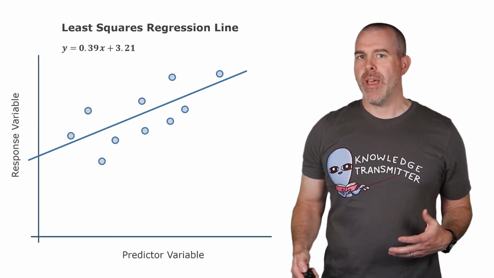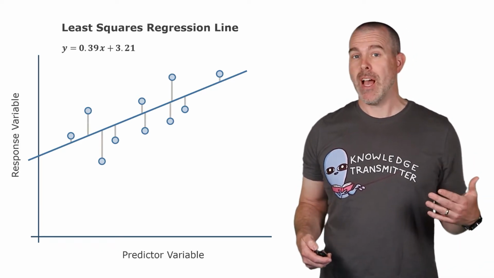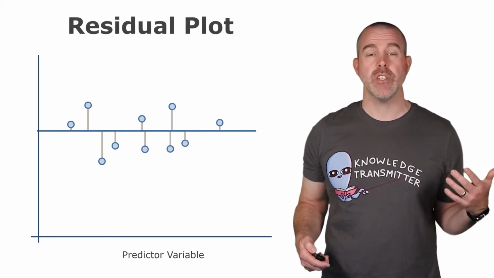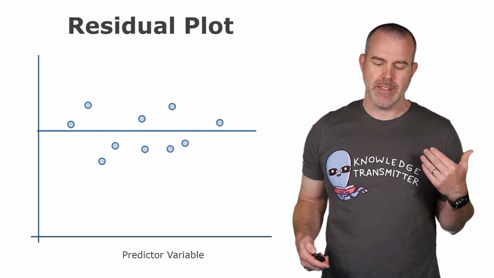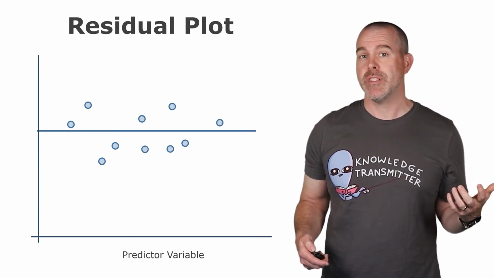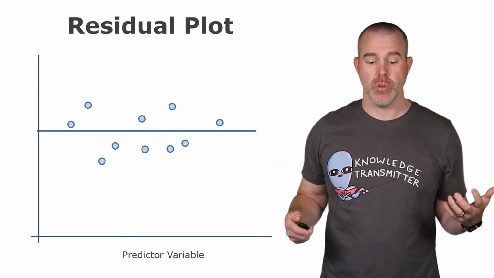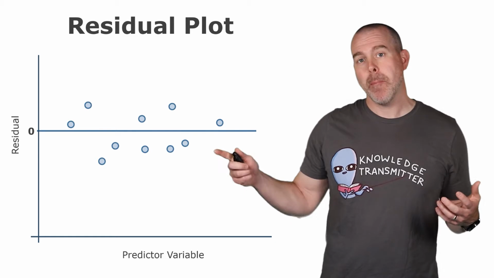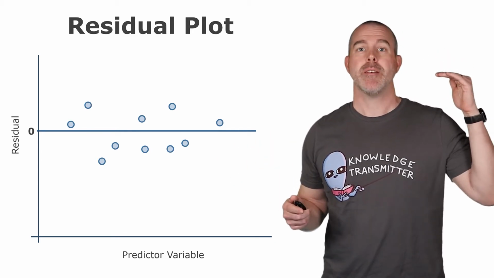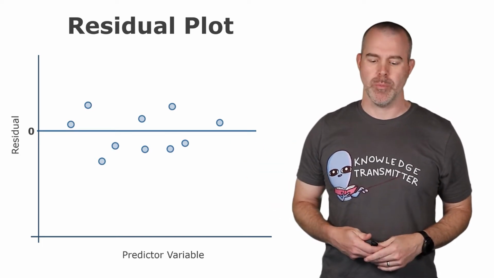What we want to do now is focus on those residuals. And what if instead of making a plot of the points, we instead make a plot of the residuals? So if we clean this up a little bit and take out the marks of the residuals, this is called a residual plot, where the y-axis is the residuals. What that means is then the middle of the y-axis is 0. Some points are above the line, some are below. So 0 is that middle line that's on the residual plot.